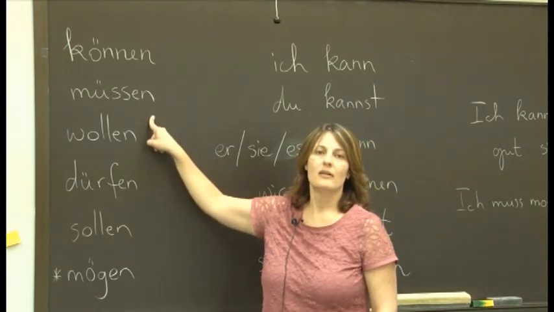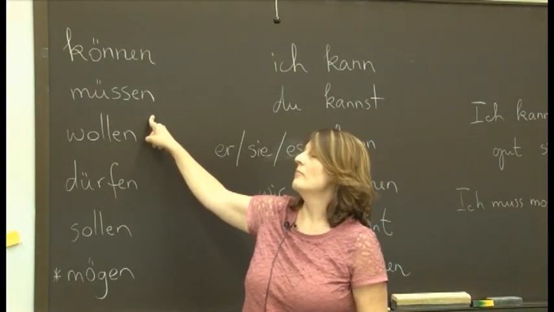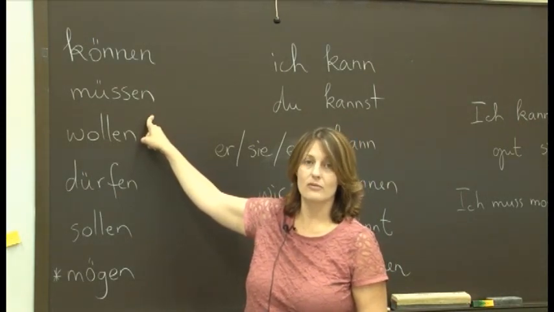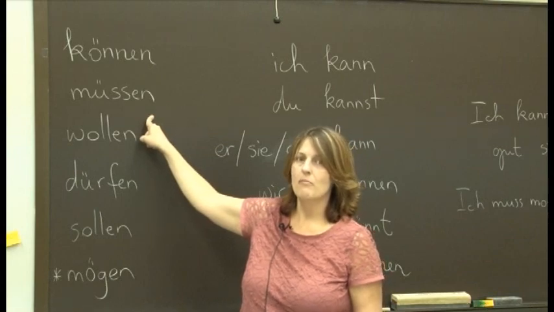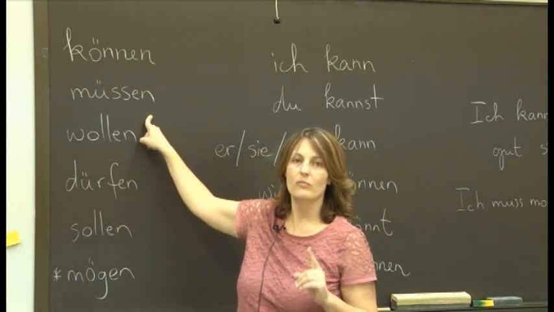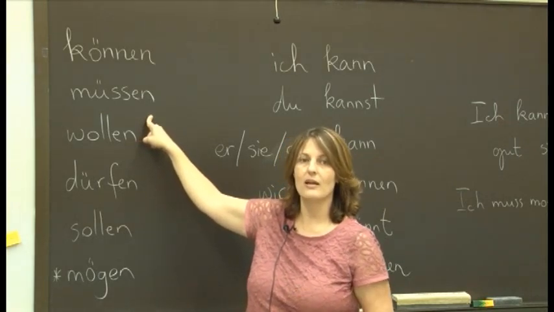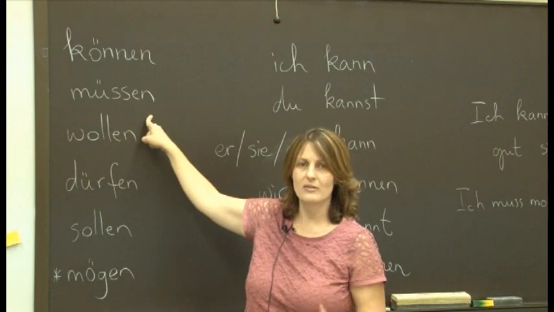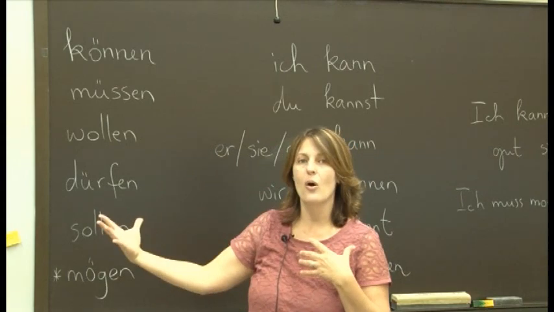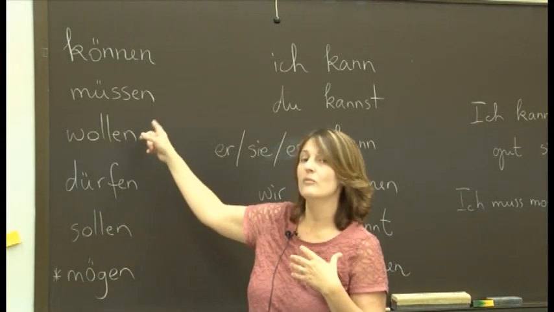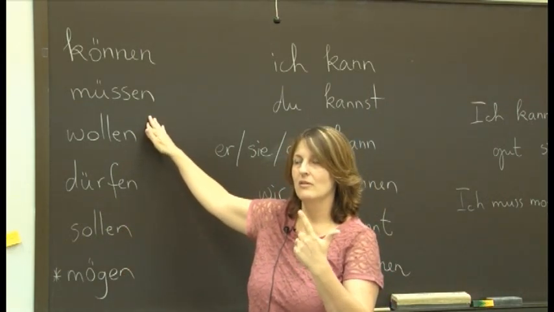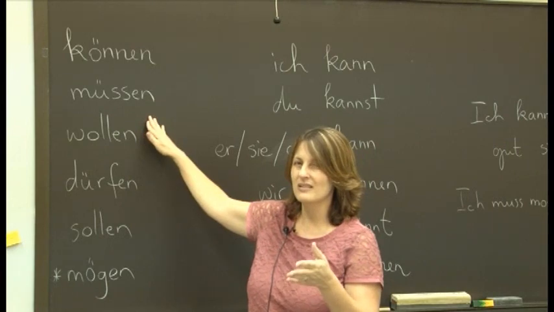Dann müssen is must or have to. Be careful because in English you mostly use have to, not must when you speak. You don't say I must go now. I have to go. And in German, again, it's only one verb, müssen. There's not 2 different ones. Don't say ich habe zu gehen. Haben is have as in possession. You have something that belongs to you. When you say I have to go, you're not saying ich habe. You're saying ich muss gehen. So müssen is must and have to. Remember that. It looks like must, but really it's have to.